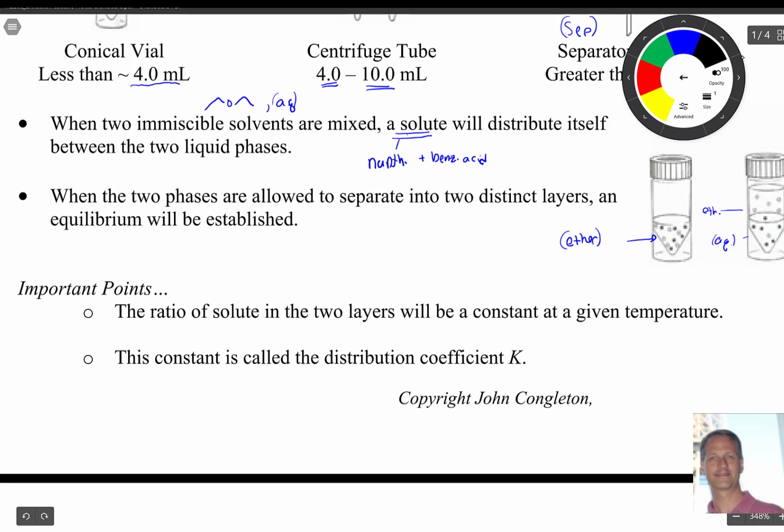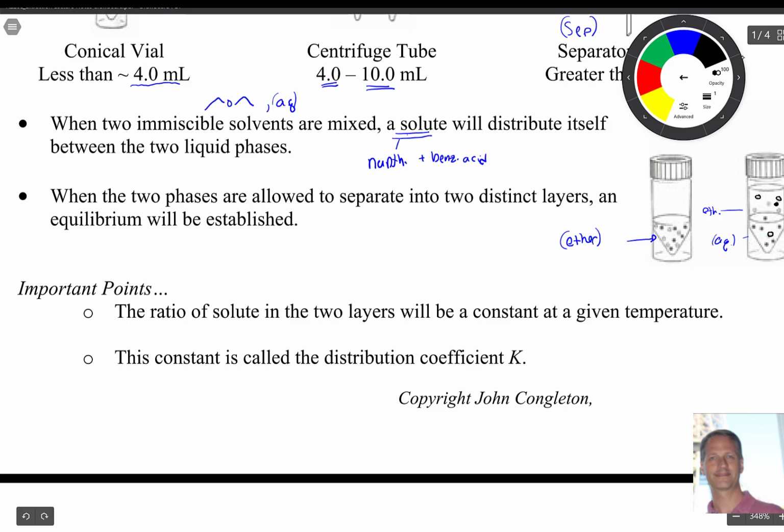When you add 2 different solvents, you end up having some black dots up here a little bit, and down here we have our open ones. So there's a little bit of the black dots coming up in the top ether layer, and also a little bit of these round circle ones coming down below. We can measure that. That's an equilibrium constant that can be calculated.